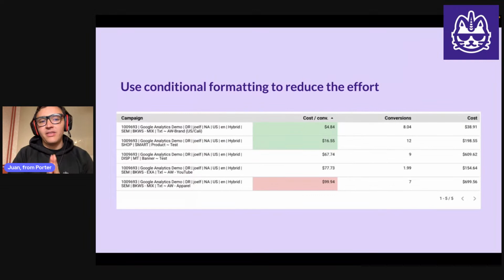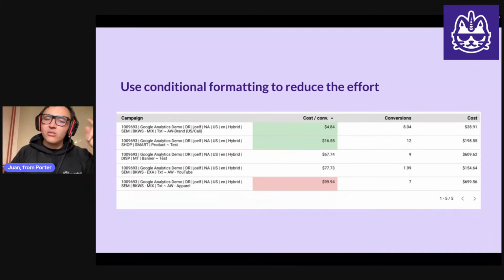Another way to add contrast, so your most important metric is more relevant, is conditional formatting. It is highlighting in red, in green, in whatever, the best cost per conversion. This is more useful than a white report. With a white report, I need to read. In this case, I don't need to read. I can simply see what campaigns are doing fine in cost per acquisition and which ones are doing very wrong. How do I create that on Data Studio?